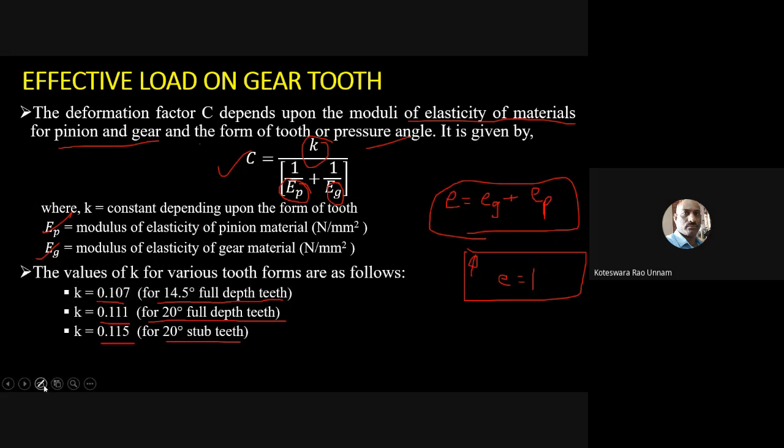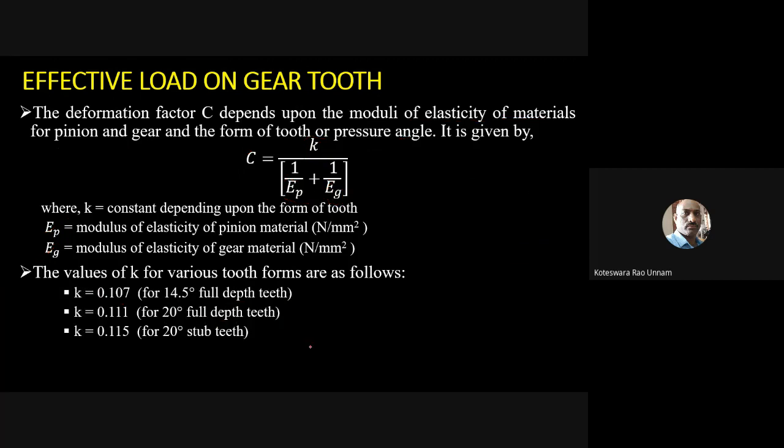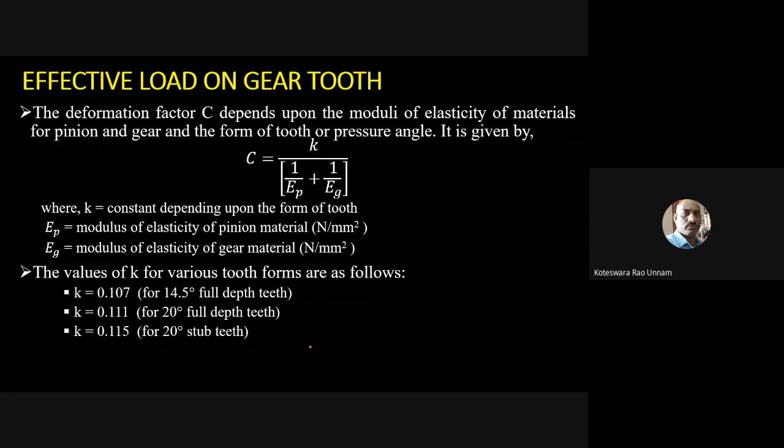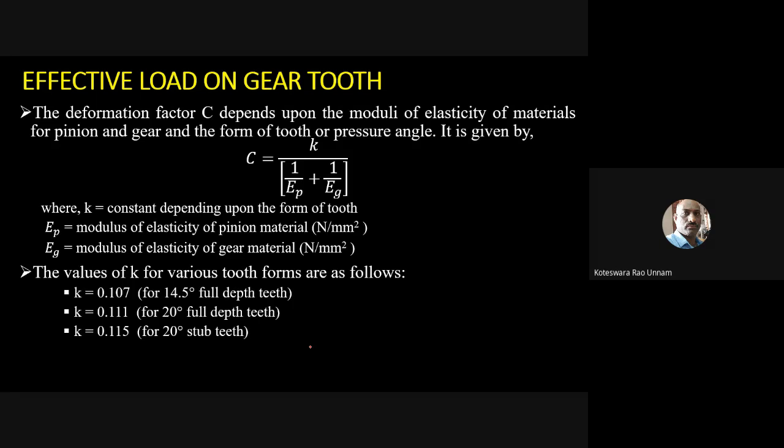Okay, right. So now we are in a position to calculate, we know how to calculate the beam strength, which is nothing but a static load. For that beam strength, we can add the dynamic load either by considering the velocity factor or by considering the Buckingham's equation. If you use a velocity factor, straight away you can convert that load, that is P effective is nothing but CS into PT divided by CV. You will get the total load or effective load. We call it the effective load, that is nothing but the load due to PT plus load due to the dynamic conditions in the gear mesh.